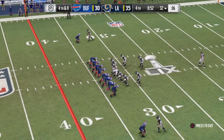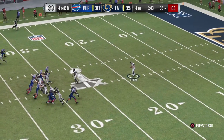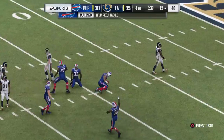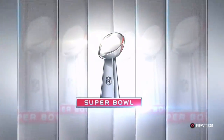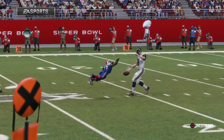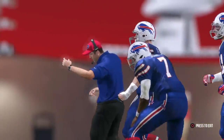Here's Johnny Hecker now, on for his second punt. He'd take a repeat of his first. Oh, they come after him, and it's blocked. Now scooped up inside the 20. Well, they need a touchdown here in the fourth in a one-score game, and that blocked punt really helped. And it doesn't matter whether it was schemed that way or someone made a great individual effort or there was a breakdown. They got exactly what they needed, and right now, at this field position, they've got to be in attack mode on offense.